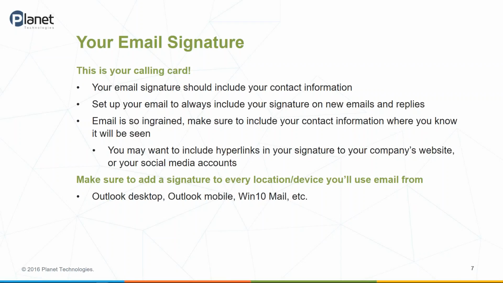Again, you want to think about what sort of stuff do you have in your email right now? Is it just your name? Do you have just your phone number in your email? Maybe you want to think about things like hyperlinks for your company's website or your own social media accounts such as Twitter or LinkedIn, or if you have a blog that you use. And the other thing that I want to mention is, I've already talked about this, wherever you're using email, you want to make sure that you add a signature on every location across all of your devices.